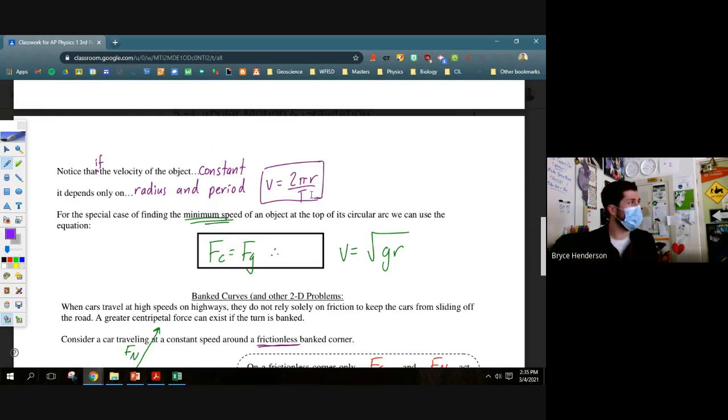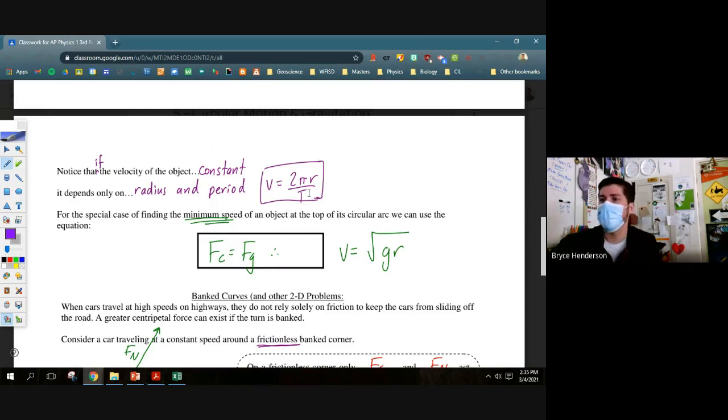Because then instead of tension, what force are you dealing with? I think this was on the reading quiz. It had a question about the car driving over the little hump. It had FG and then what was going out? Normal force. So in the case of going over a hill, the normal force seems bigger, but it's just an apparent force.